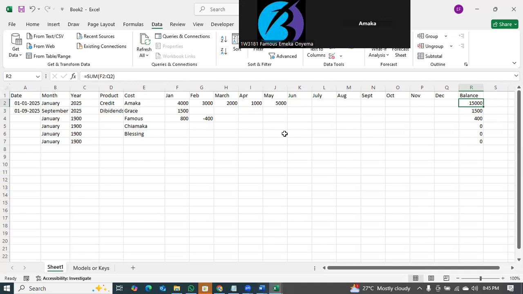Notice how this is going now. So let's say Amaka did not pay again until September, then she paid 9,000 naira, right? You can see this. Now, let's assume that the interest they get is 5% of it. So this is going to be 5% of whatever they have as balance. So I'm going to apply this all through.